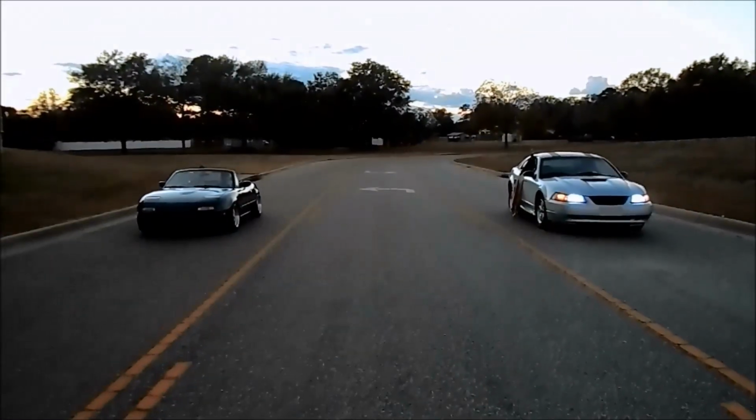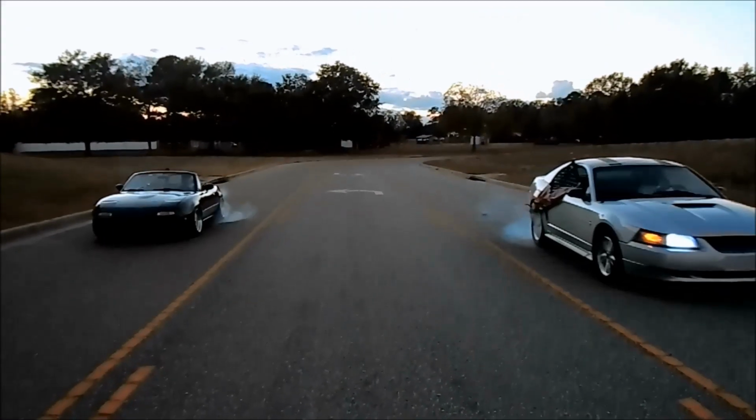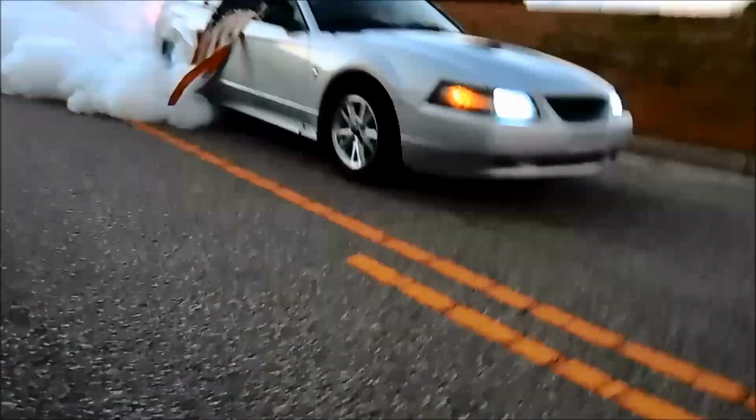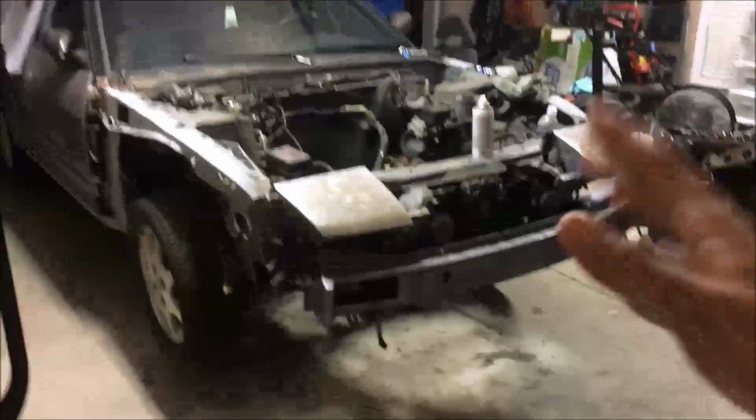It's a 240. Got a lot of plans for it. It's gonna be my first drift car. It's gonna be so freaking sweet. Let's check it out. So the car is an S13.